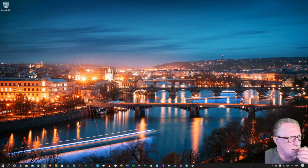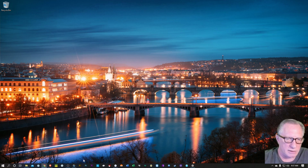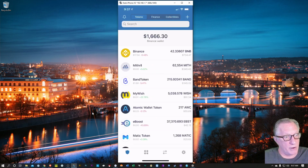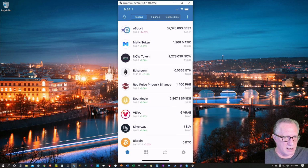I guess since there are no burning questions at the moment, we can move some crypto around from one wallet to another. I'll do Trust Wallet today. Let's go over to Trust Wallet. Trust Wallet is a phone-based wallet where the private key is stored on the phone. I have a backup phrase if I lose my phone, but it's a standalone wallet.